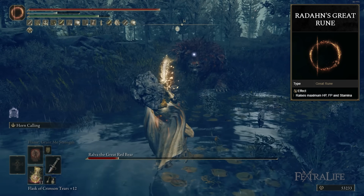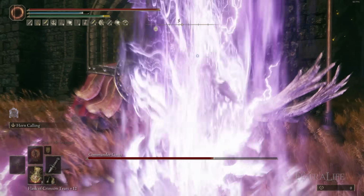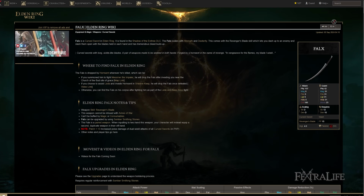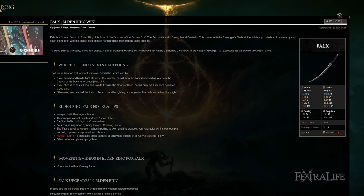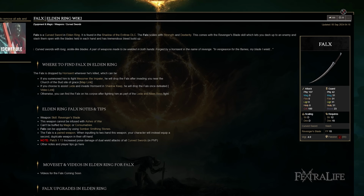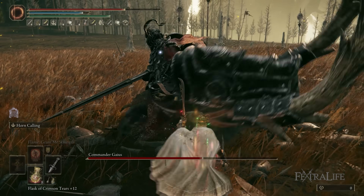And lastly, one tip I'll just say is that if you like this play style and you like this build, but you're not in love with the weapon that we're using for this build, you could also try using the Fox Curved Swords for this, because this weapon has native bleed build up on it, which should make this build even more powerful in boss fights, but obviously it'll be a lot less useful outside of boss fights when you're exploring, because the weapon skill Revenger's Blade is not Horn Calling in that regard.